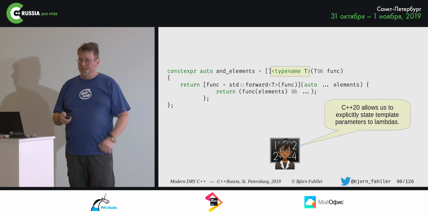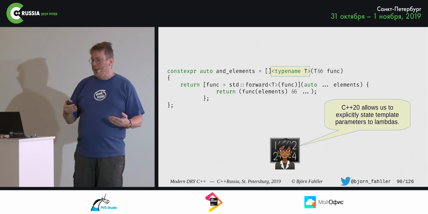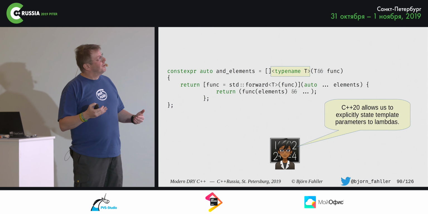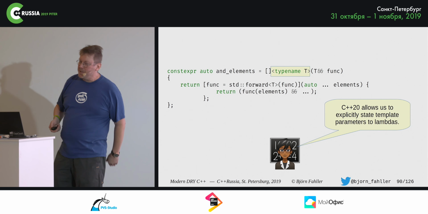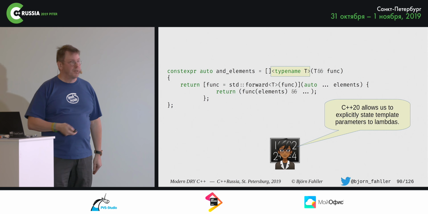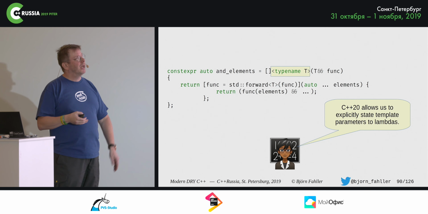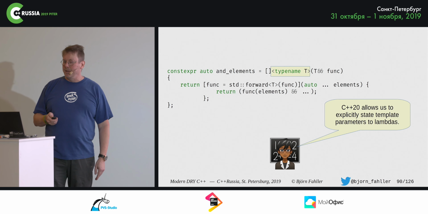C++ will give us the possibility to be explicit about the template types, which is good. It also makes the syntax for templates yet a little bit weirder. But that's the way it is. I personally prefer this. I think it's more explicit what I'm doing. But it's a matter of taste. It's functionally completely equivalent in this case.